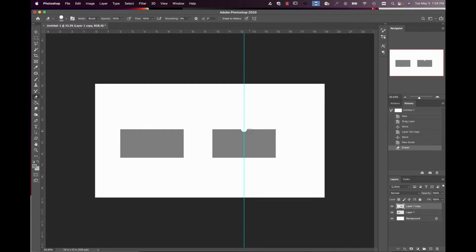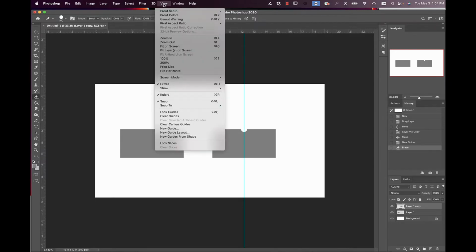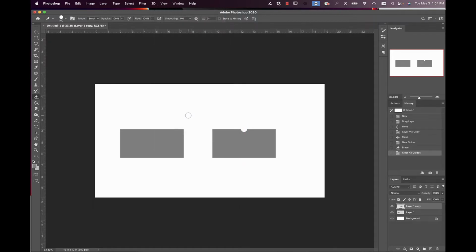Now, there are other ways you can do it. That's just the easiest way. I'm not looking for perfection on this one, although that should be pretty close. I'm just looking for this to be a really good basic box template. So now I'm going to go up and hit View, Clear Guides. I want to get rid of that guide. I don't need that anymore.